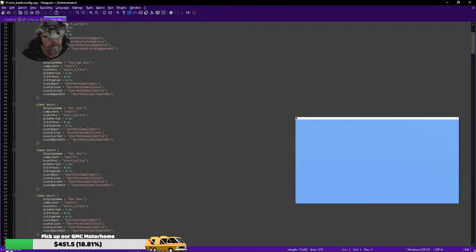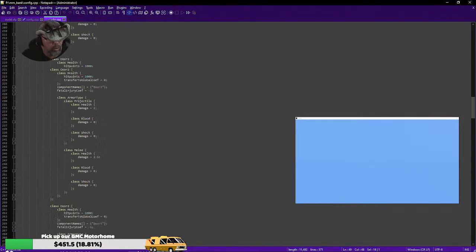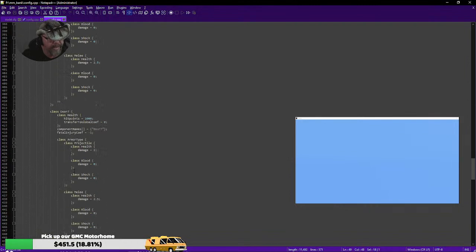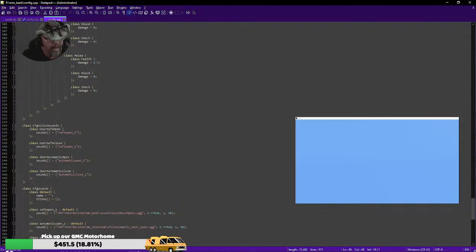You can see I've told it to use door, metal, small, open. Okay, so that is the sounds that my door is going to make. On custom models, I define right at the bottom here. For example, I have custom sounds as well. So you can add your own individual custom sounds for when the doors open.